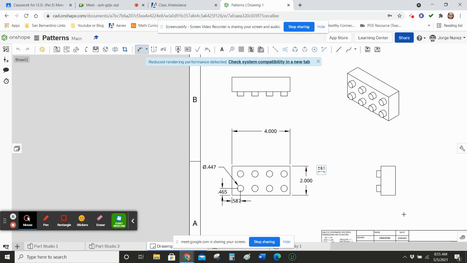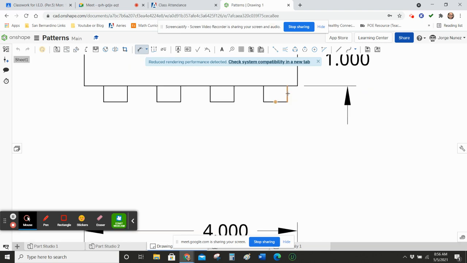Okay. The other thing we might need is the thickness. We could do that on the right side, or we can do that on the top. I can say that from the top to the bottom of this part, this is going to be 1 inch. I could also say that from that line to where the cylinder sticks out, oops, it didn't like that one. Let me try it again. Ugh. If it's giving you trouble, you could always zoom in and it'll like it once you zoom in. Okay, let's try again.